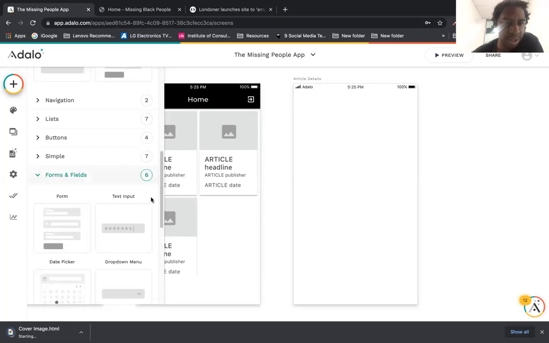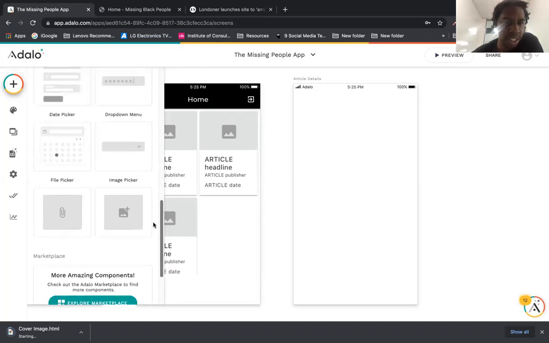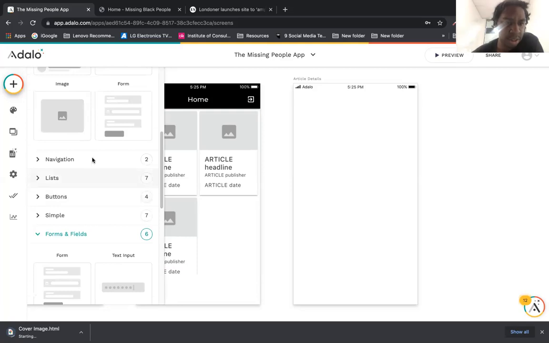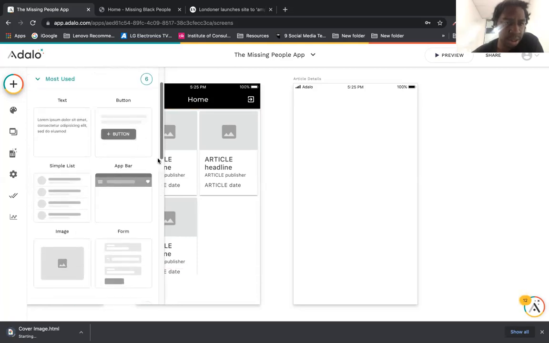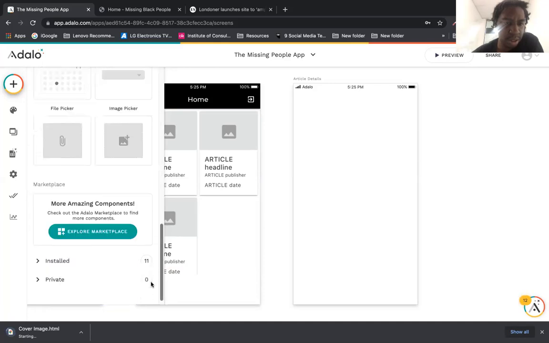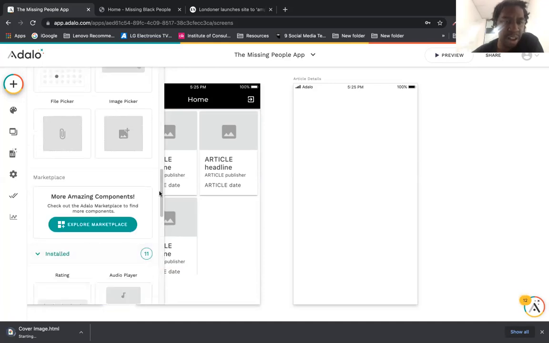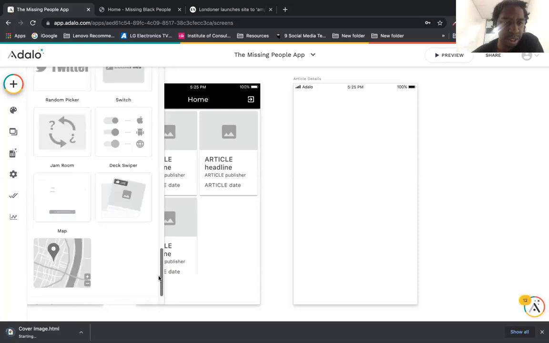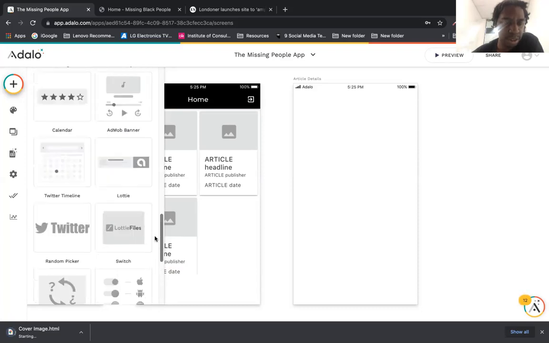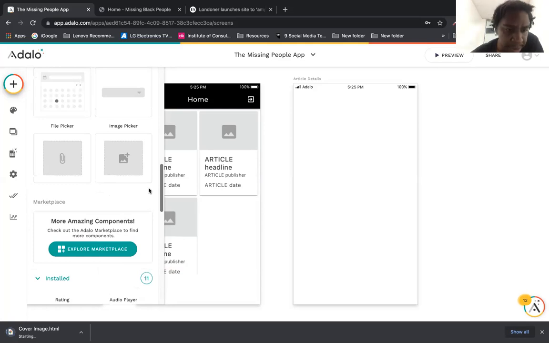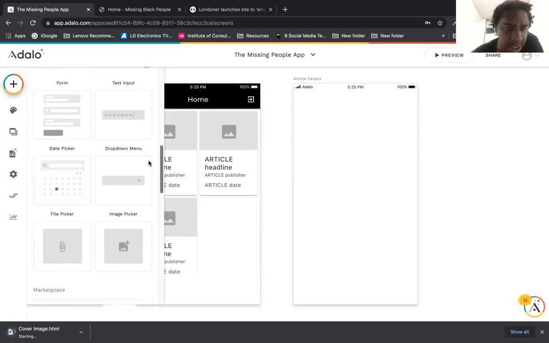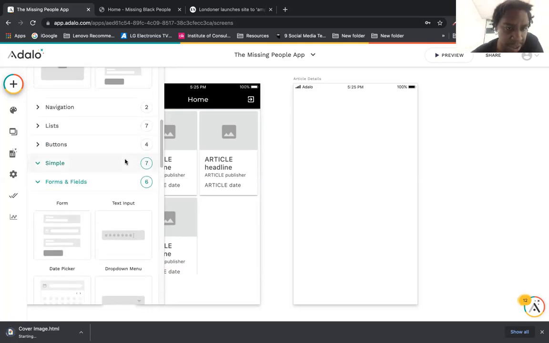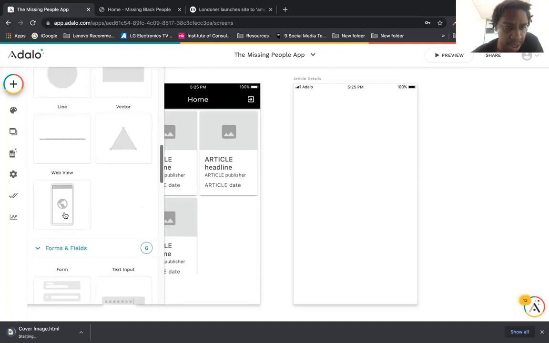I don't think I have to install it. It's under one of these. Let's check if I have to install it. Let's try to find maybe a simple, okay, web view.